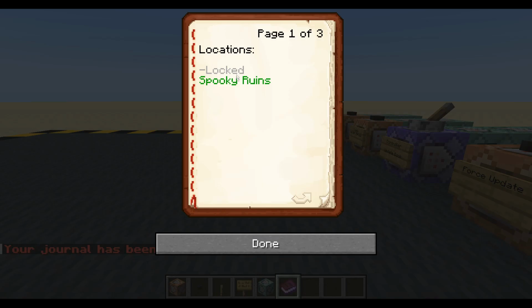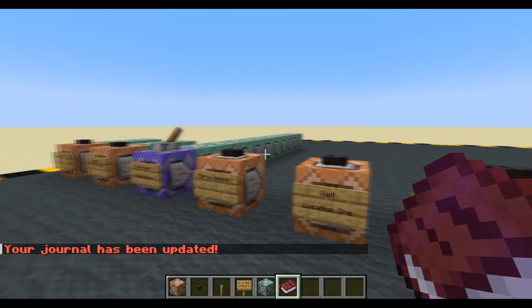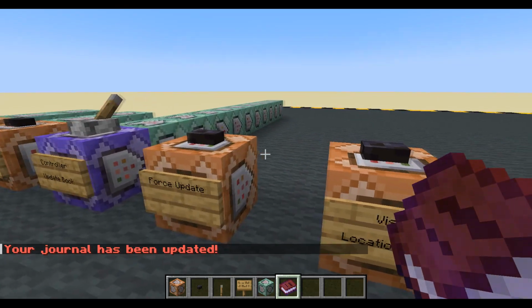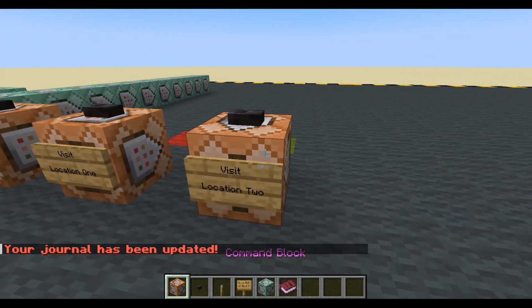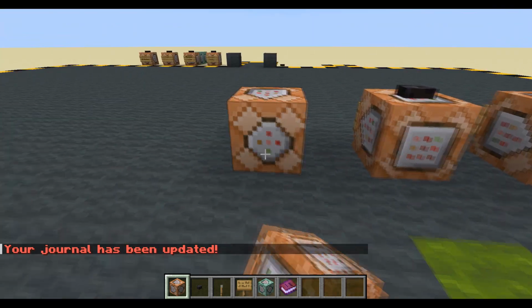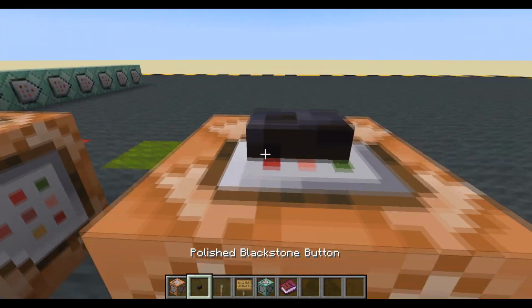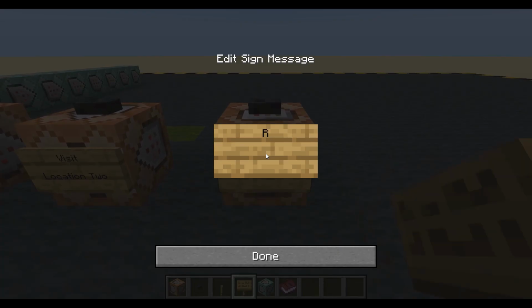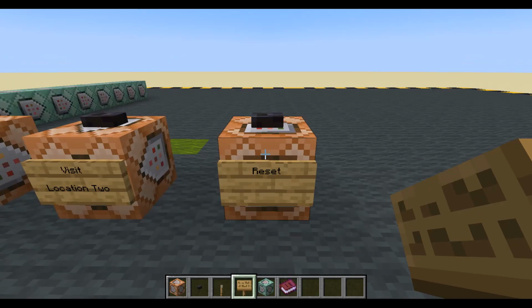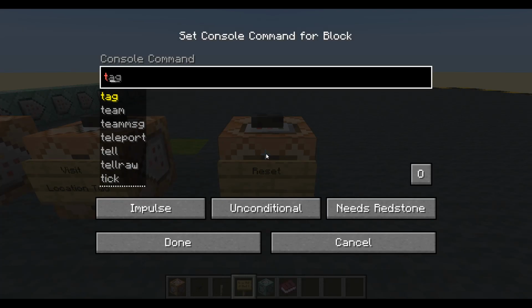Okay, so our mistake seems to be on the index. Okay, so let's have a look. I think I know what that is. Let's get a reset. So if I want to do a reset, I'm going to have to remove the tag.